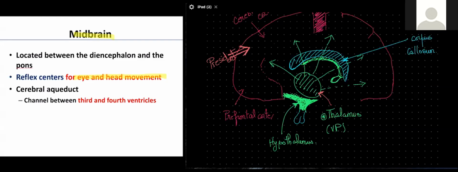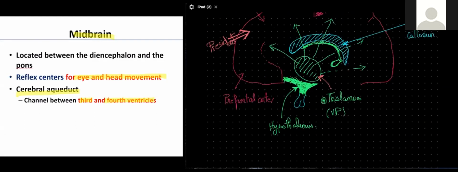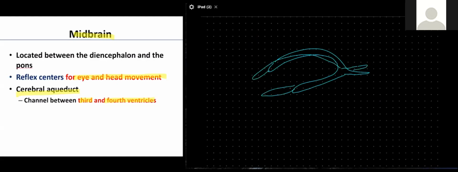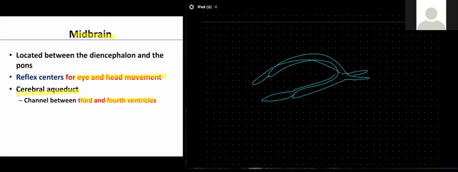Also, we're going to have the cerebral aqueduct that will be traveling, connecting the third ventricle to the fourth ventricle. If you remember, what are the ventricles? The ventricles are the spaces filled with cerebrospinal fluid. We did have two embedded in the cerebrum. Those are my lateral ventricles. And if you remember, last class when we discussed the diencephalon, we mentioned that those are going to be draining down into a third ventricle located in the diencephalon.